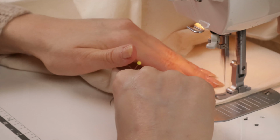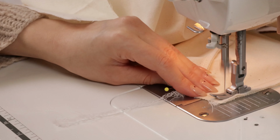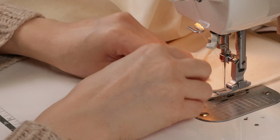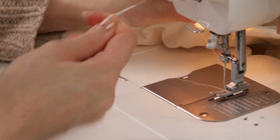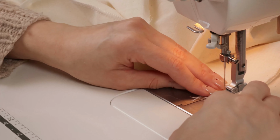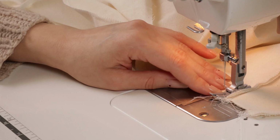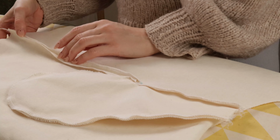I want to make sure that the pocket stays in place, doesn't move anywhere. So I sew 3mm away from that seam line I made previously. I'm not sure how to explain it properly, but basically I want to make sure that there is a 1cm seam allowance on the side seam of the skirt, both below and above the pocket.